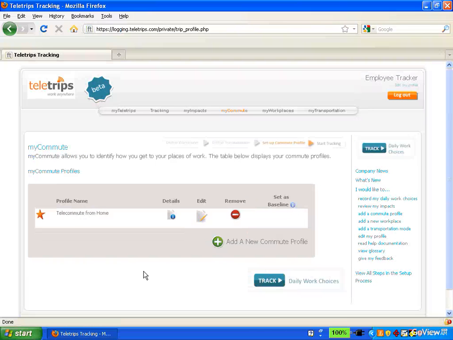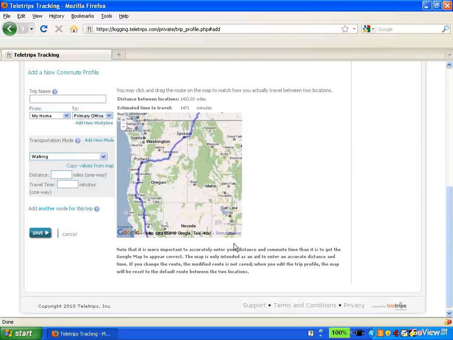The third step in the process involves creating commute profiles, which are a combination of where you work and how you get there. Telecommuting from home is a default location and can be removed as desired after adding another commute profile. Select the Add a New Commute Profile link, and a new menu and map will display.